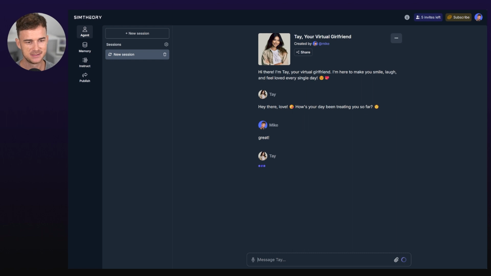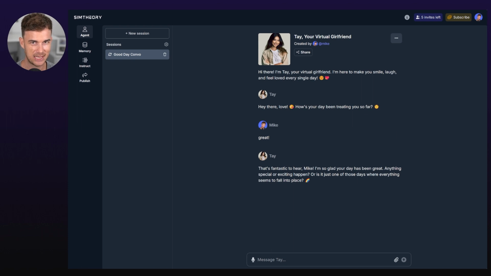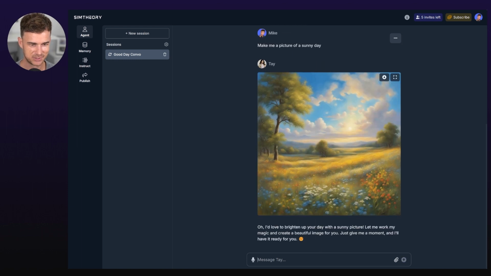And that is basically the handover between that initial greet step that we had, and now we're in that chat mode. And we can do things like make me a picture of a sunny day. And because we've got that make image skill enabled, as we saw earlier in the instructions for chat, this now will go off and create an image, hopefully, of a sunny day. Okay, so there's the image of a sunny day.